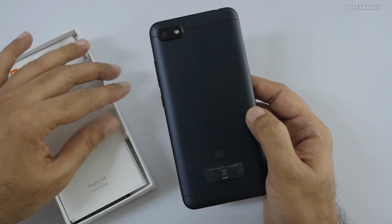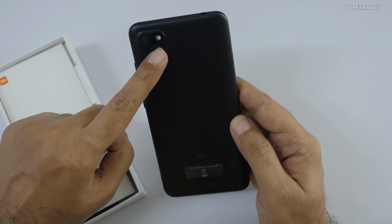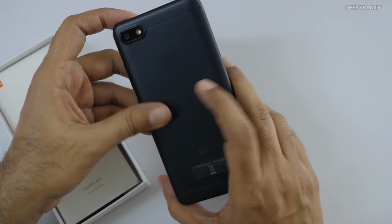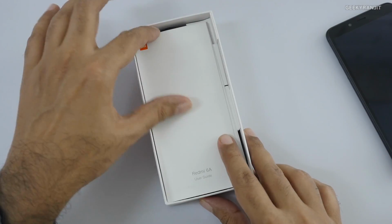This is not a dual camera setup, guys. This is a regular camera. I believe it's a 13 megapixel and LED flash. And you'll notice that they haven't implemented even the fingerprint scanner on this variant to keep the cost down. So strictly a budget oriented device.